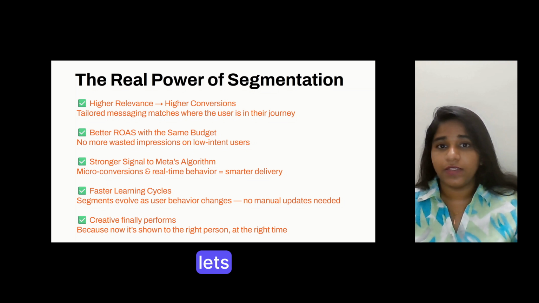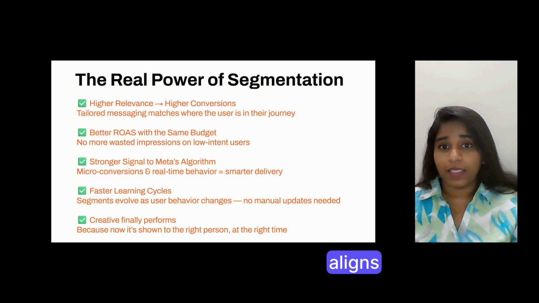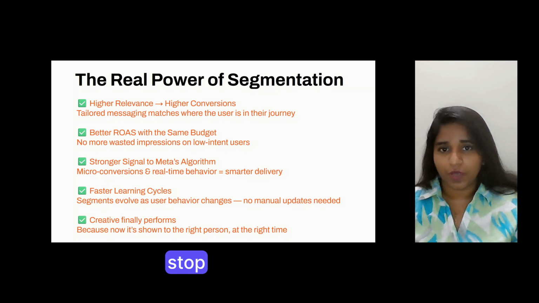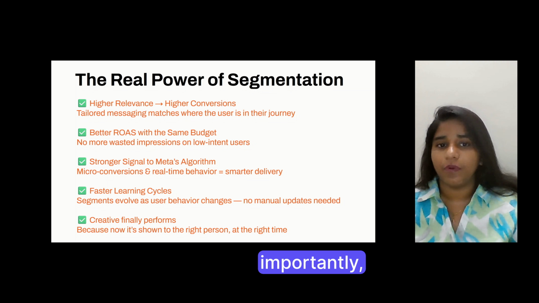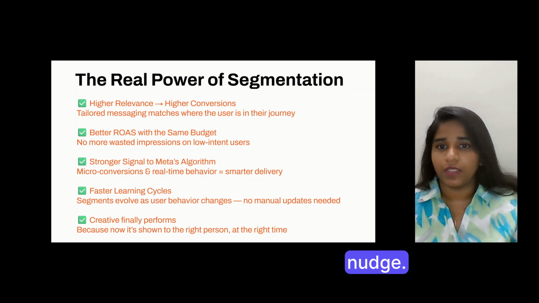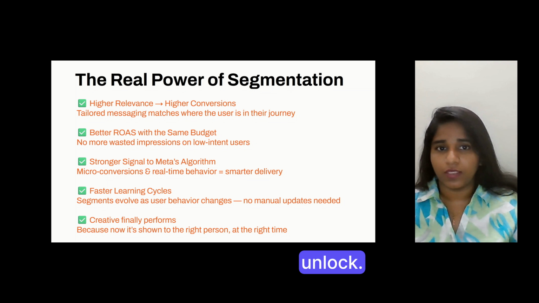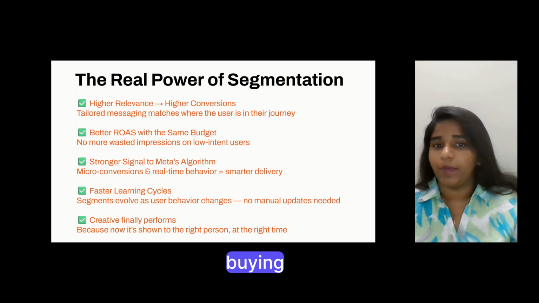It is what lets your creative strategy actually work because now your message aligns with the audience mindset. You stop chasing vanity metrics, you start compounding wins. And most importantly, you stop wasting ad spend on people who aren't ready or, worse, who already made a decision and just need a different nudge. And that's the unlock. Segmentation isn't just about slicing your audience, it's about timing the right message to the right person at the right moment in their buying journey.